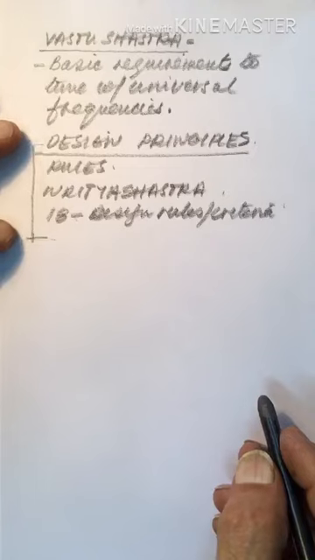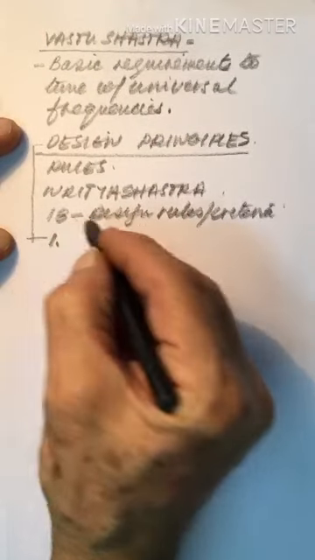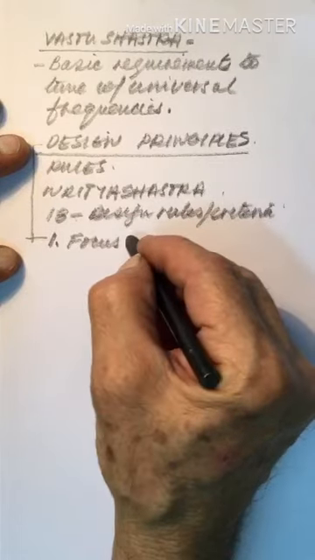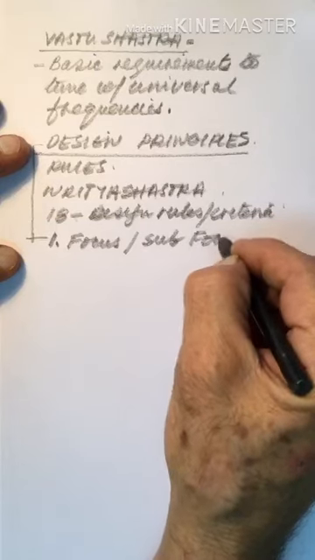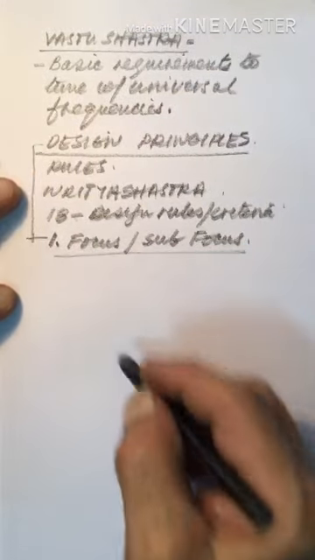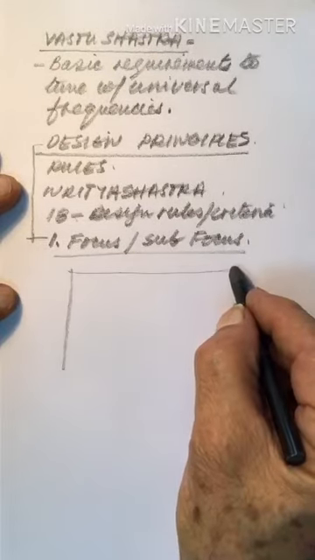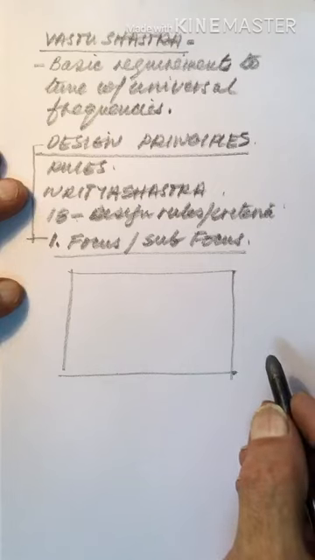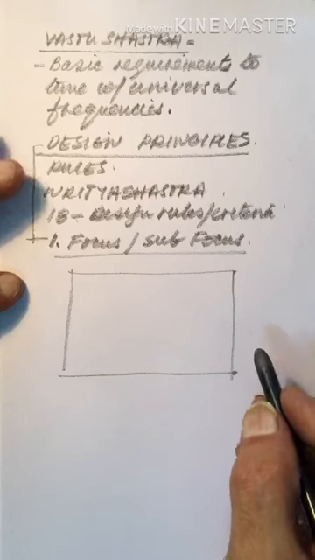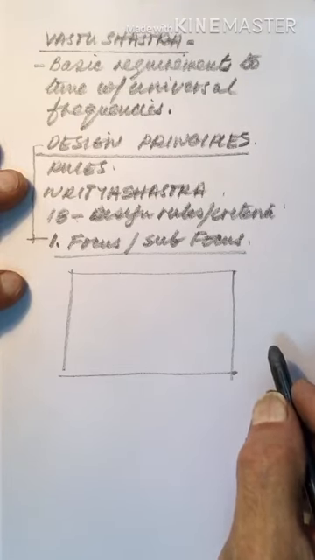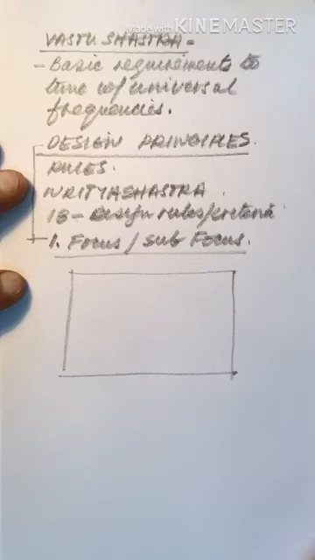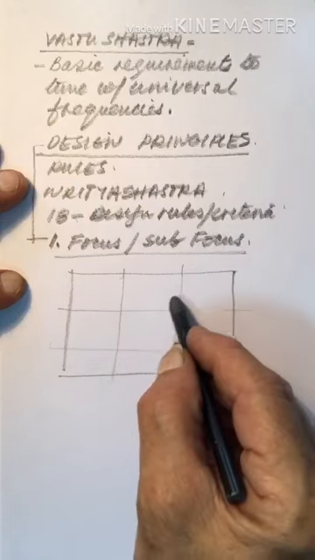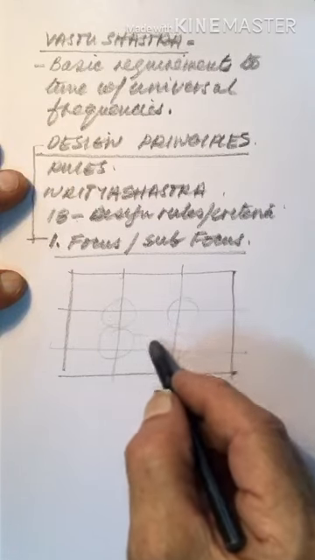The first one as a design principle, when you look at any piece of art, architecture, is it must have a focus, a sub-focus. By that I mean, now here is where we have to go a little bit visual, and this is your sheet of paper, and of course, as a rule, I would like to use the 1/3 rule or the golden ratio. You know, the golden ratio is 1 is to 1.618, whereas the 1/3 rule, you divide the sheet into 1/3 this way and 1/3 that way, and they say the points of interest lie somewhere along these points and never the center.